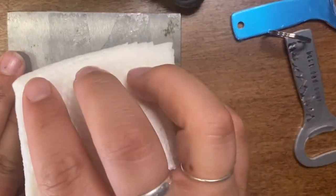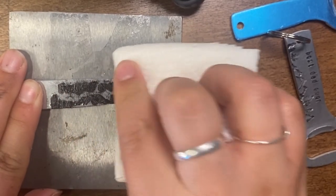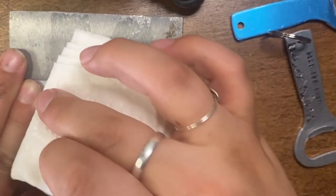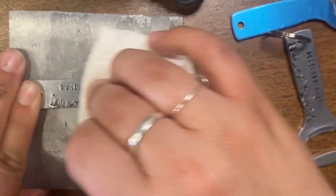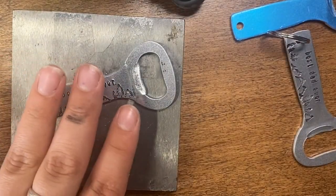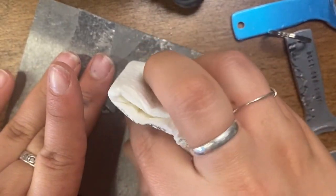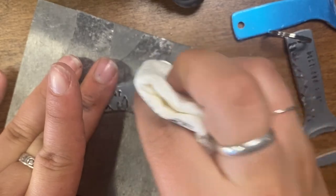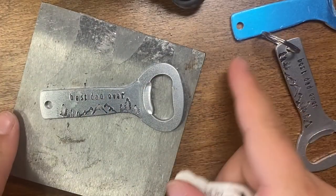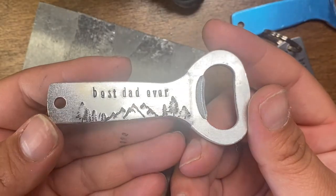Okay, it's been a little over the minute, so I'm gonna just dab on top of all the letters and my detailed stamps, getting as much ink off as I can, and then I'm just gonna wipe it all off. A little bit in that crevice there, but I'm just gonna wipe it all away. And look at that. How fun is it?